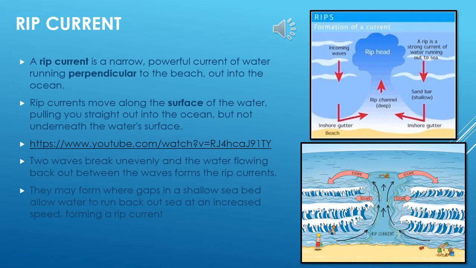Now, you can actually see rip currents. If you go to a beach, look for the waves breaking. If there's any gaps in the wave breaking, watch the water there. If it's being sucked out, then you've actually got a rip current there. When they are present, they're often signposted at lifeguarded beaches and places like that. But yeah, they're going to cause the water to move a lot quicker in that area.